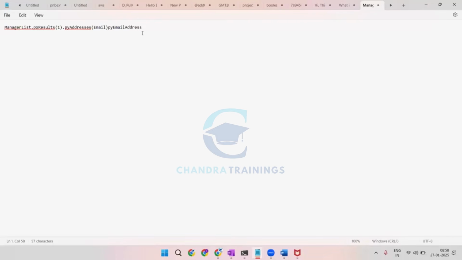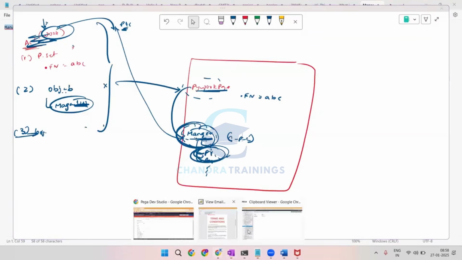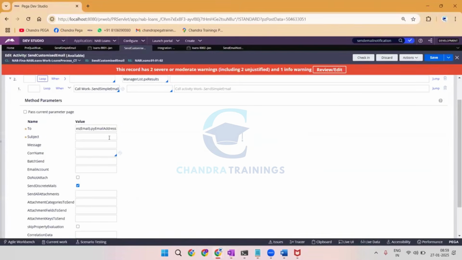So this is like first operator's email ID. I have to copy this and maybe I have to paste it here. No doubt email will be triggered for first person, right? What about second person? What about third? So if I'm defining something like 1 here, what will happen? So for the first manager itself, maybe 13 times email will be triggered.